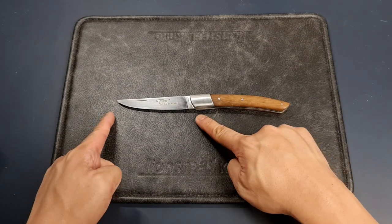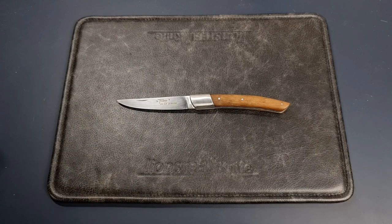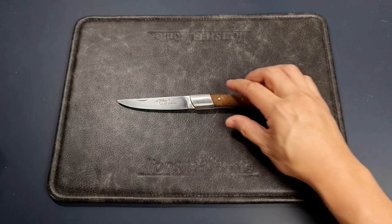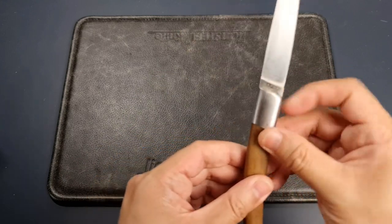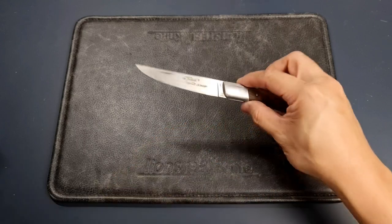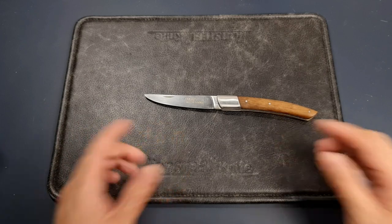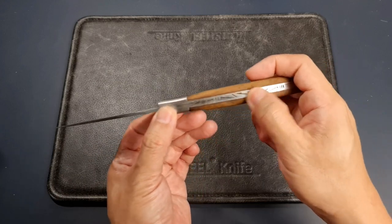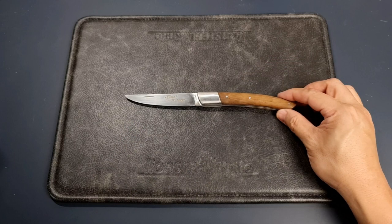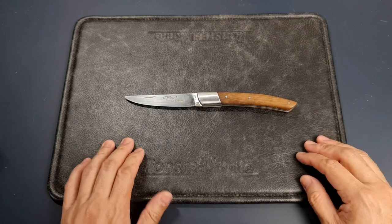Let's talk about some specifications of the knife. The blade length is 10 cm, but the cutting length is 8.5 cm. The closed length is 12 cm and the overall length is 21 cm. The weight is 88 grams, so it's pretty light. The blade style is a straight back with a flat grind. The blade steel is 12C27 — you can see that right there. 12C27 steel is part of the Sandvik family; it is a low-end high-chromium steel well-liked in the knife industry for outstanding wear resistance, corrosion resistance, and high hardness. It's common in Europe, but even as stainless steel it can still rust if not cared for. 12C27 is also relatively easy to sharpen, unlike other chromium steels that take longer due to tough chromium carbides.